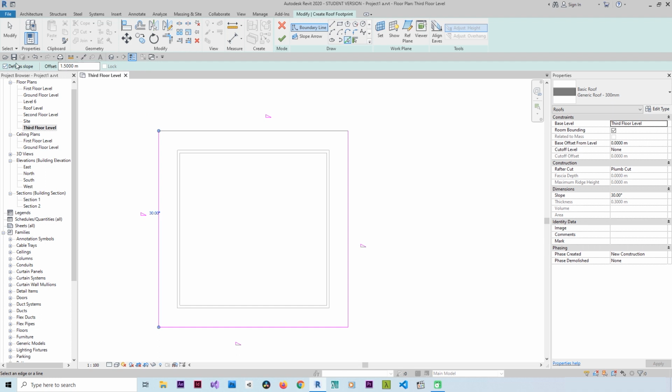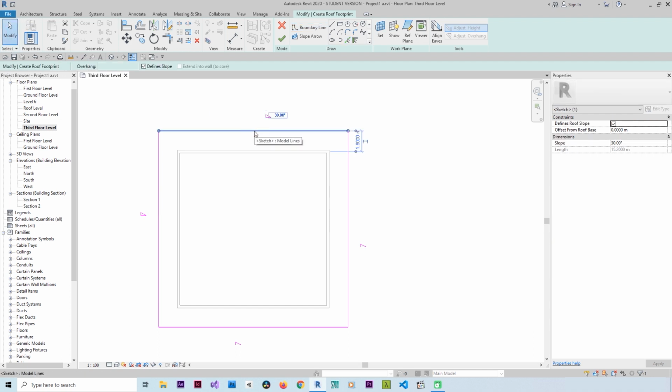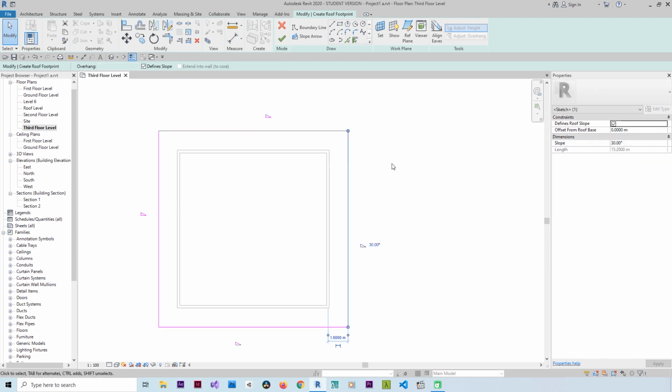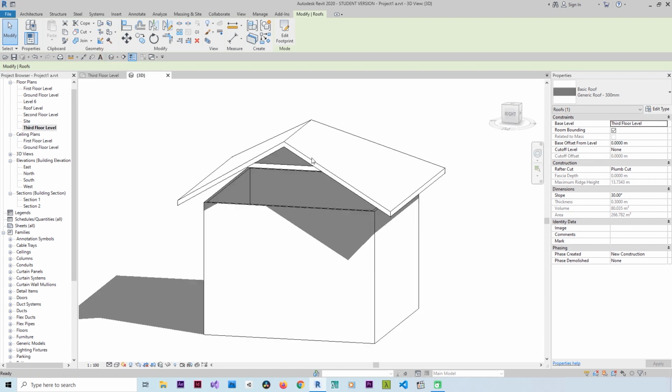In the option bar I have Defines Slope, so if I make Defines Slope checked, all lines will have a slope. This one will have, and this one, and this one. If I want one of those lines with no slope, I can select it and uncheck Defines Slope, and it will be like this.